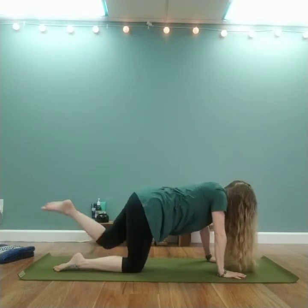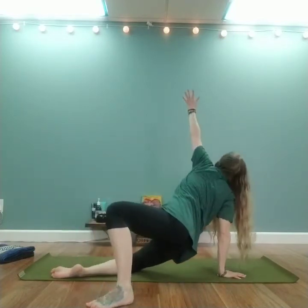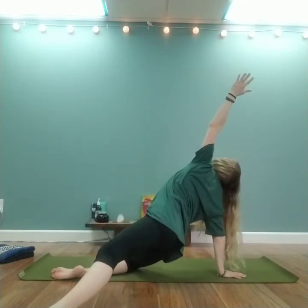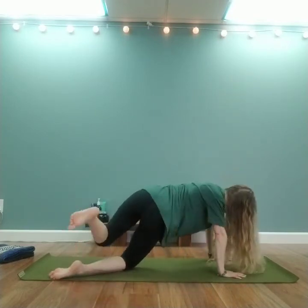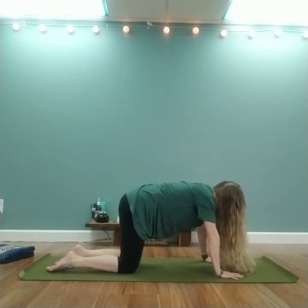Shift the weight to the right, left foot back, open, bend, let the foot come to the floor, reach up. Again, you can lengthen that leg or knee bent depending on how you want through that hip. Good. Gently rotate. Good. One more time on both sides.